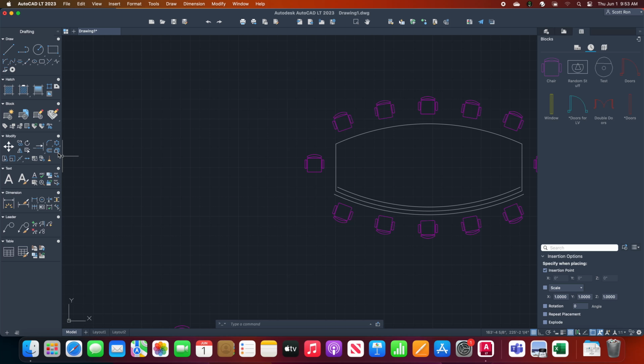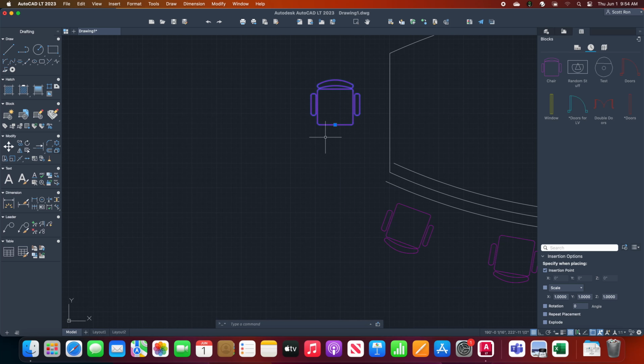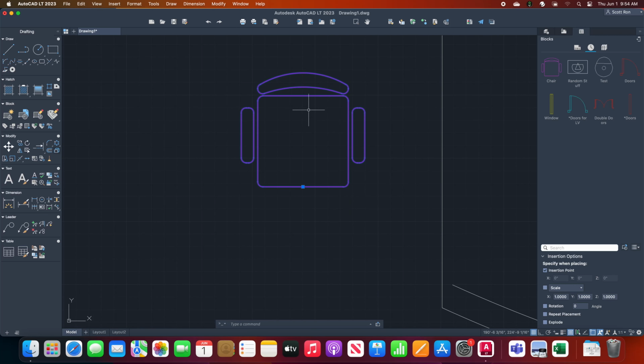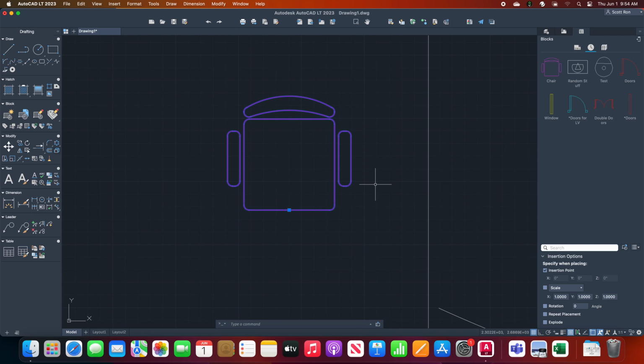Okay, now here's another command. It's called explode. So if you see, how to explain it, now this chair, it's all one object, right? But let's say I don't want it to be one object. I want it to have individual parts, because you want to delete something. You are not editing a block, but let's say you just want to remove something. Okay, easy. Click on explode, select your object, enter. Okay, now see individual parts. Like that. Okay, cool.